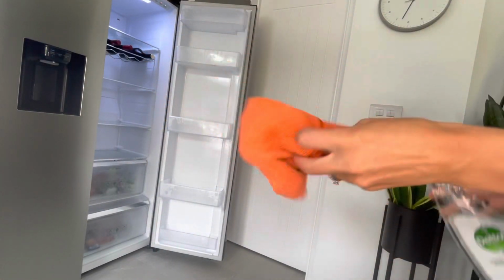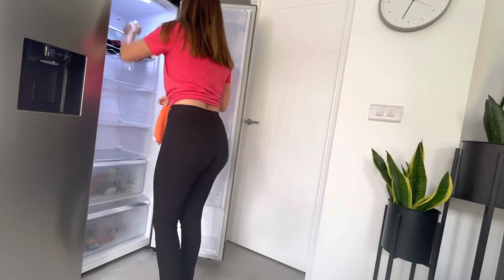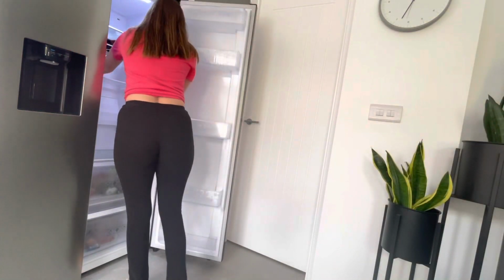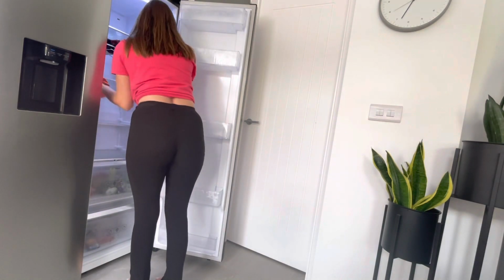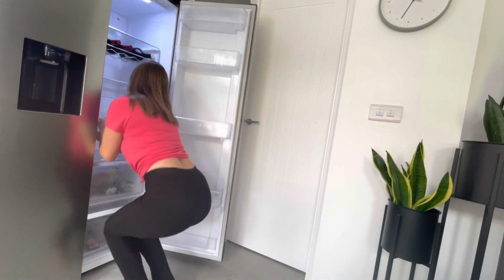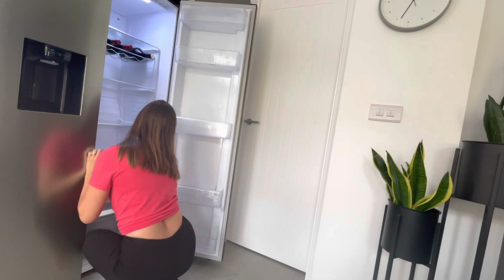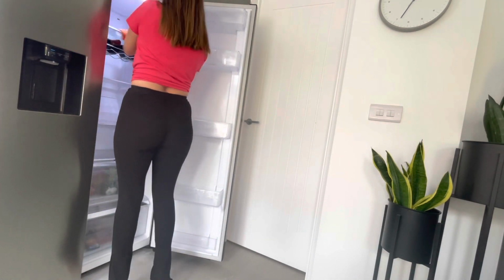Once the fridge was empty, I went in with the Dettol and a microfiber cloth just to clean everywhere. It wasn't actually that dirty. In the shelving units in the door there are a couple of marks where a couple of bottles have spilled. We do give it a wipe about once a week anyway, but giving it a thorough clean when everything was out makes it a lot easier. And as I said, I'm using the Dettol because it's no odour and no bleach, so it's fine for me to put the food back in.